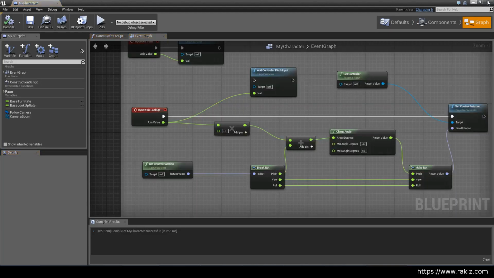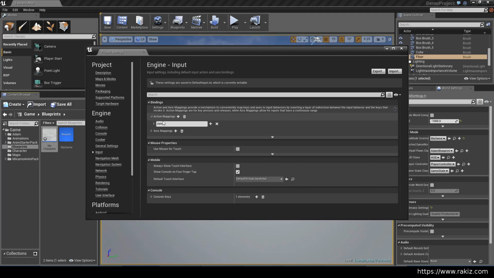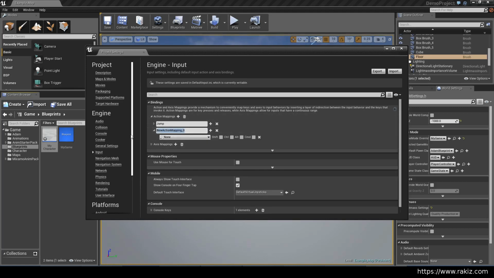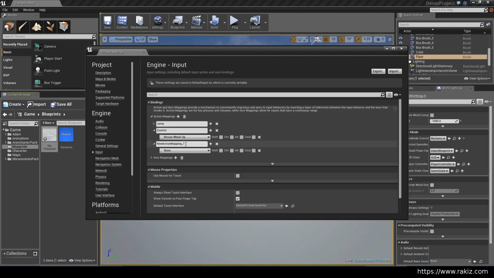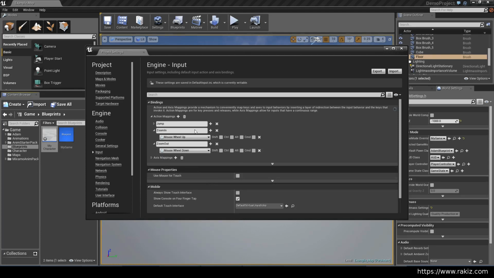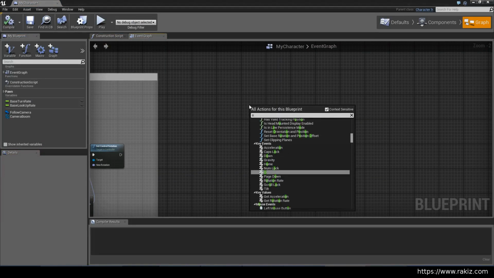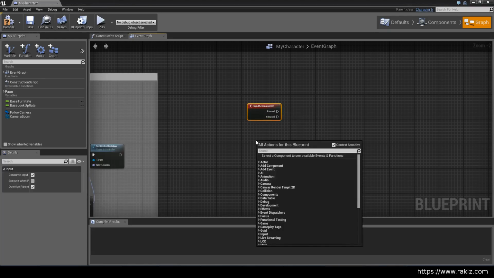So the way we do that is, first we have to set up some input values. So go to input, action mappings, and we want to do a zoom in action, and we will use the mouse wheel up for this, or you can use whatever you like, and a zoom out and mouse wheel down, right? So move the wheel up and it goes closer and further accordingly. Okay, so close that, back in here, then we can do zoom in and zoom out.